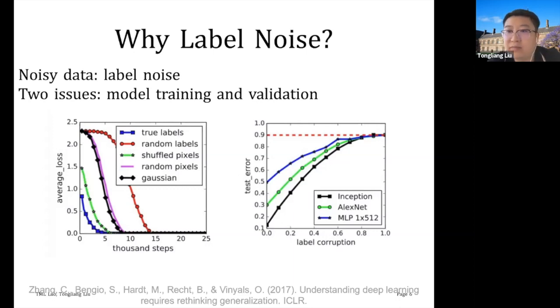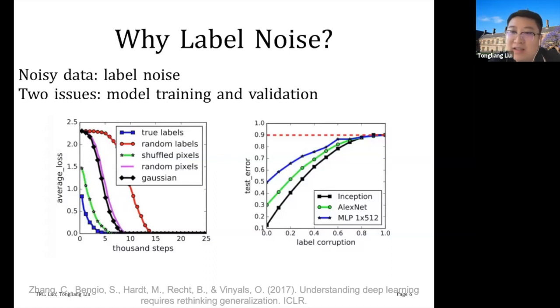Also, we know that many large models are non-convex. For example, if we train a deep model, we will train many epochs. A lot of models will be generated during the training procedure, and we need to select a proper model for test, for deployment. So which model should we choose? This is also a traditional machine learning problem. Normally, we use a validation set to choose the model.